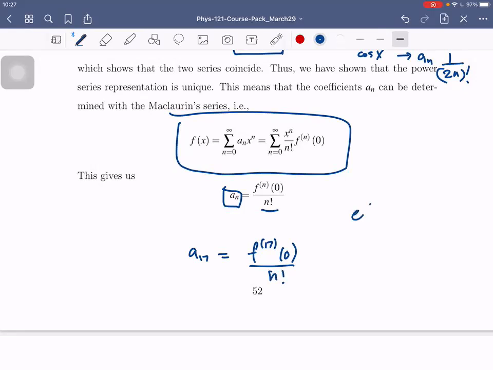So kung ang question is e raised to x, no? And what is the 17th coefficient? Madali lang kasi ang e raised to x, kahit i-derivative mo ng paulit-ulit, still e raised to x. So magiging lang siyang e raised to 0 pa rin kasi i-evaluate mo sa 0 over 17 factorial. So yun lang yung coefficient na. Madali. Of course, that is for e raised to x. If you have cosine x, kailangan mo pa ulit-ulitin yun, no? So, alam mo naman na ang cosine ay nagpabalik-balik lang sa sine cosine pag dinamihan mo ng derivative. So, kapag even, babalik ka lang din sa cosine. But you have to take note kung ilan. Tapos kung negative ba. Tama? Okay?